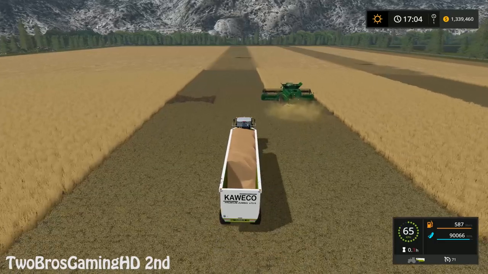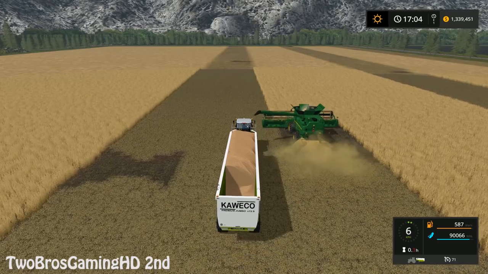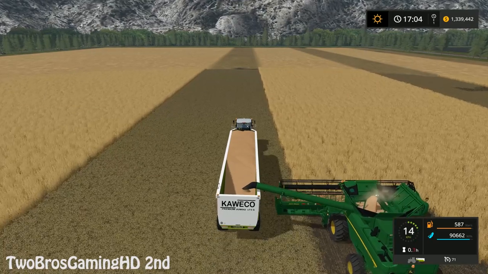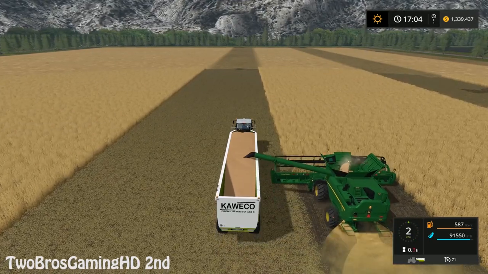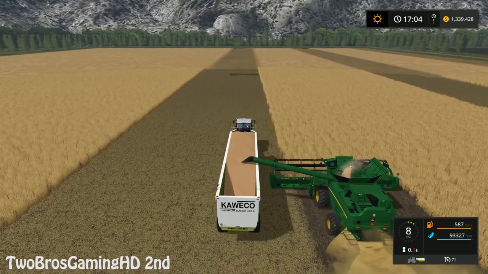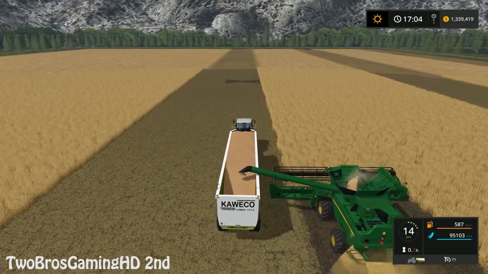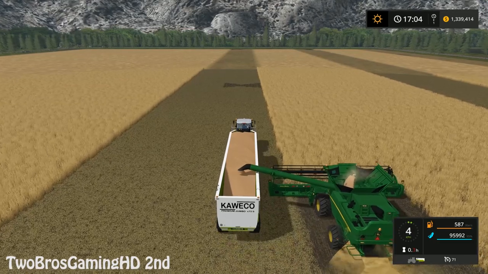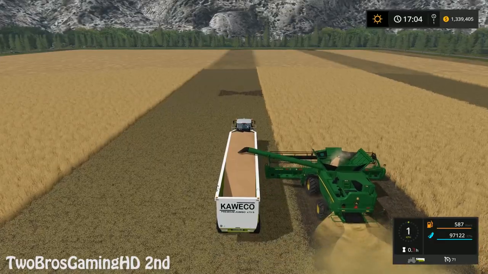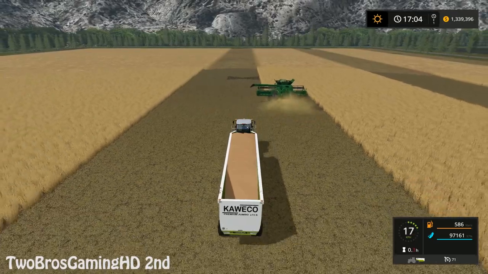The reason why I'm taking this is of course that the harvesters always have the pipes on the left side of their combines or the machine. So that's why I'm doing it over here, because I don't want to drive on the crops all the time. But let's see how many liters this actually has in the grain tank. I don't think that it is actually enough to fill us up. We're at 97,000 liters, yeah. So it was not enough to fill us 100% up right there.